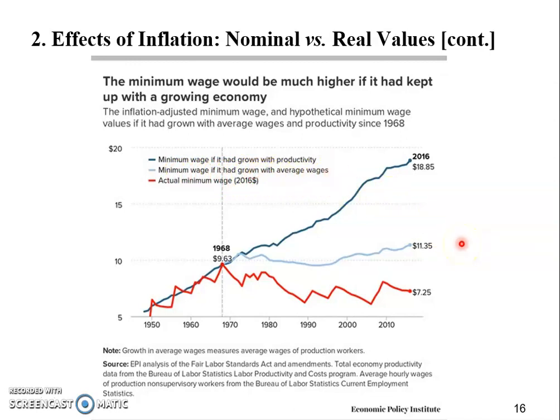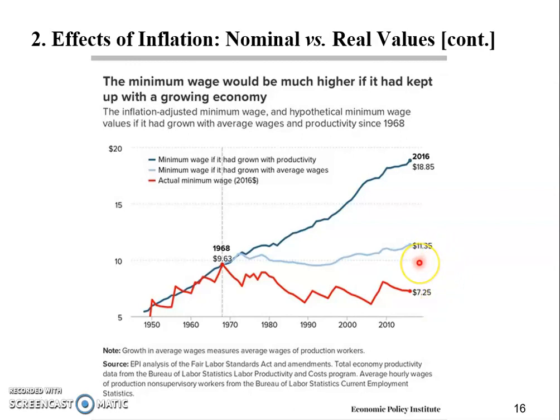In other words, if we're saying that these minimum wage workers' pay is just going to increase proportionally as other workers, so we're talking about the more skilled workers, the professionals, then we would find that in 2016, the minimum wage earners should get paid $11.35 per hour. Okay, still way above the current level, $7.25.